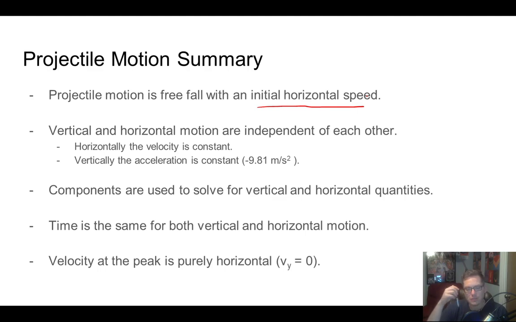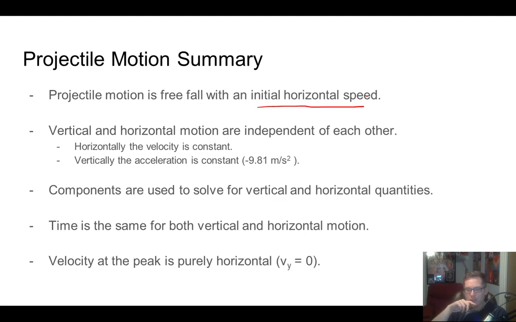Now, if we lived on some funky planet where gravity was pulling at an angle, say most of the planet was empty space and the core was off to one side, so gravity pulled to one side, that would be totally different, and projectile motion would work completely differently. But we're not on a funky planet, we're on Earth, and it's funky in its own ways, but not in this one. So when we talk about projectile motion, horizontal motion is completely separate from vertical motion. They don't affect each other.